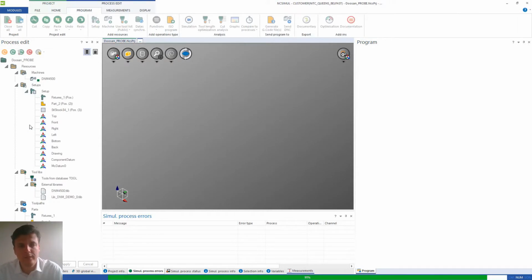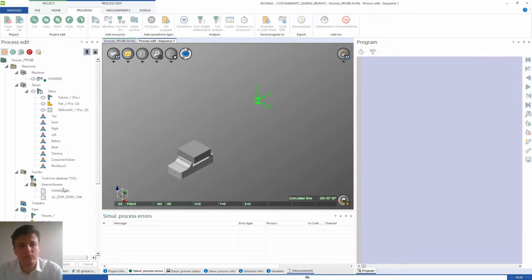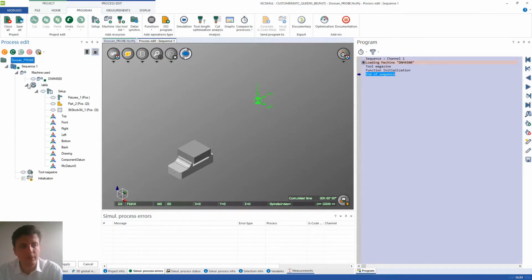But let's look at how it will simulate. So the DNM 450 contains only 1 tool, that's the probe, and the last one is basically the tools from the EDGECAM. Let's make it a bit more visible.